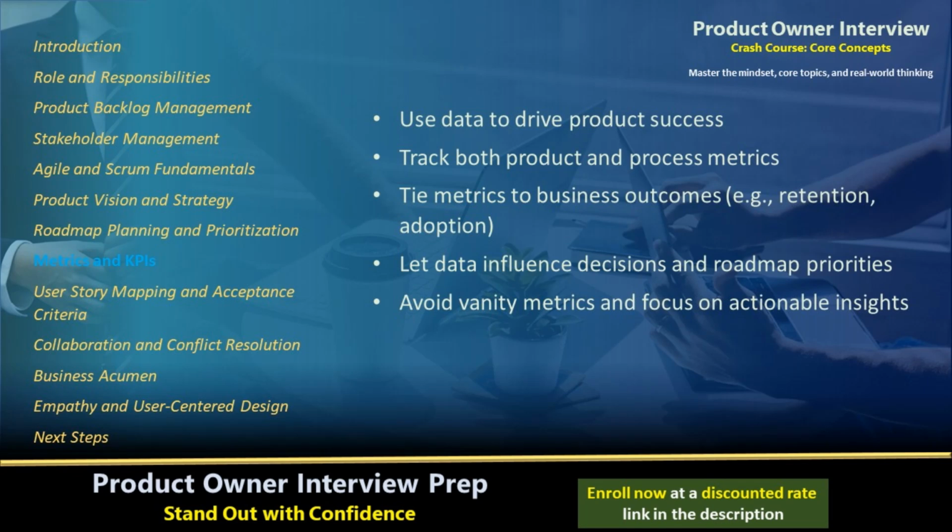Explain how you set metric goals and how you validate that a new feature moved the needle. Did you monitor post-release adoption, use dashboards, run A/B tests? Also, talk about how metrics guide prioritization. Say you are deciding between two features. One has high stakeholder pressure, the other supports an underperforming KPI. Which do you choose?